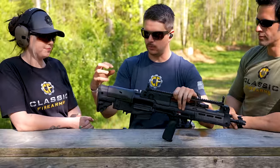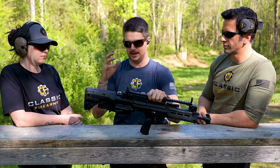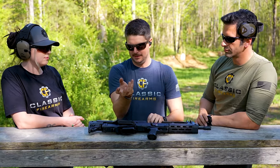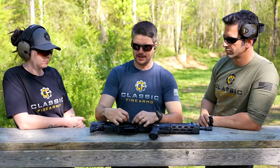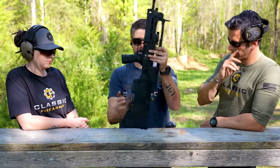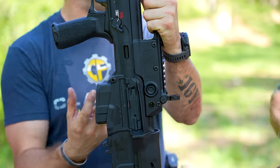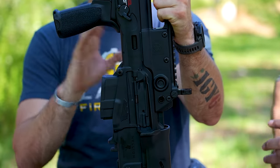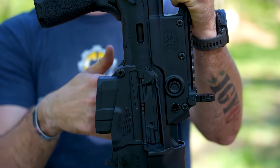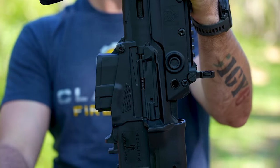So once you got that free, now you can access a dust cover pin that will remove, and you can slide it into the other one. It's a locking pin that keeps this from moving back and forth. Notice we have one on the left-hand side of the gun as well. Once you do that, you just remove the bolt. It's a captured bolt, everything's spring captured. You remove that, rotate it 180 degrees, reassemble, put it back together. Now it's extracting on the left-hand side. Okay, so it removes the extractor too?